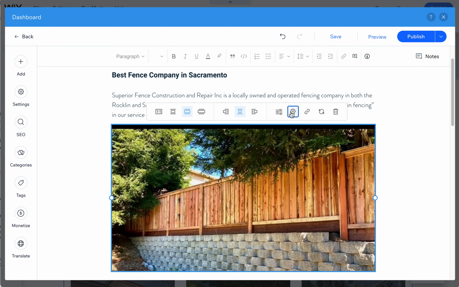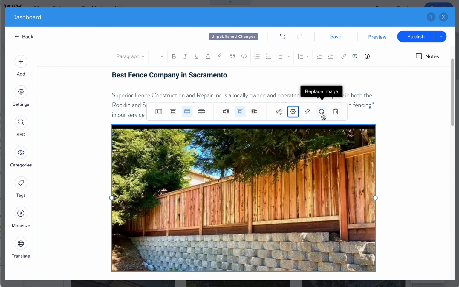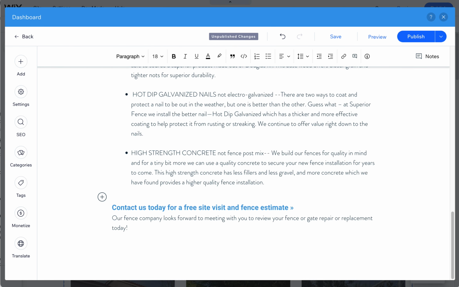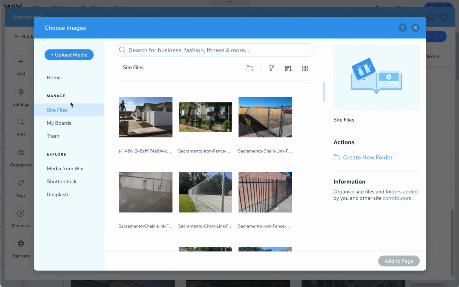Now, you had mentioned that you had put some meta tags into the images, and I'm not sure what you mean by that, but let's look at the gallery. So if I wanted to swap this image out, or if I just wanted to add a new one, let's add a new one here. I'm going to go to the images, and then here's all the images.